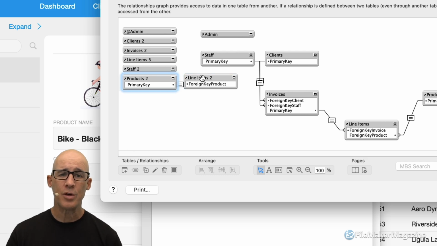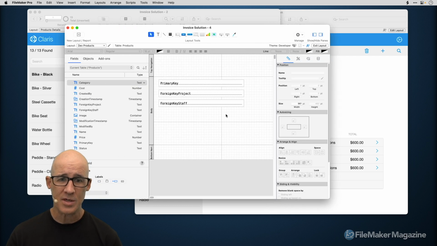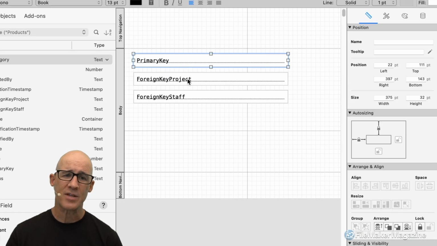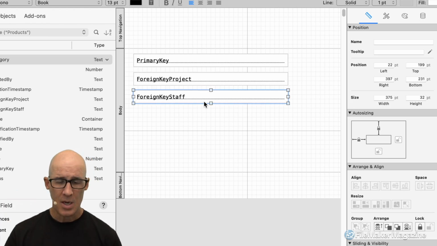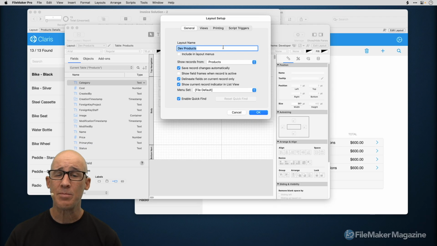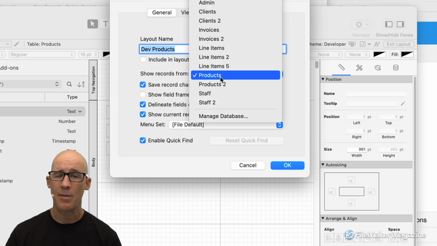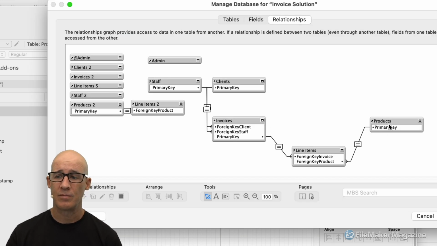So what I'm able to do, and we're going to have to reassign that layout, by the way, is go into this layout, and this is one of the benefits of whether these fields are literally on the layout or not. If I go to the layout setup and change my context, I am switching from that products to here, which is a completely different connection.